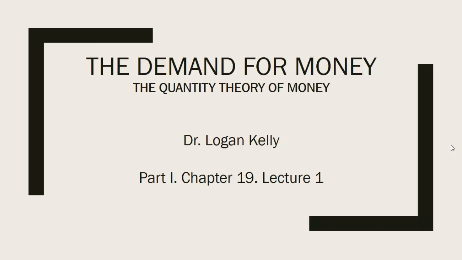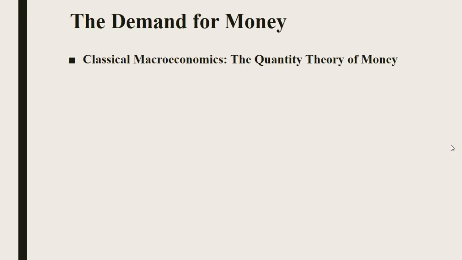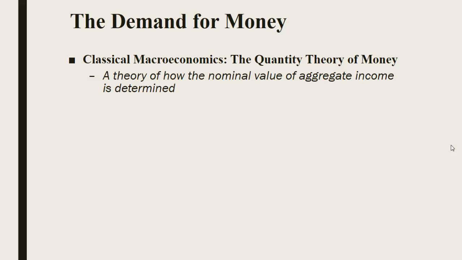And this goes back to the beginning of the 20th century. So this is rooted in what we call classical macroeconomics. And the quantity theory essentially was a theory about how the nominal value of aggregate income is determined. In other words, what we want to do is we want to know what that price level is. So how do we change the real kinds of goods into whatever they were nominally valued at, or valued without adjustment for inflation at the particular time, or valued in current dollars.